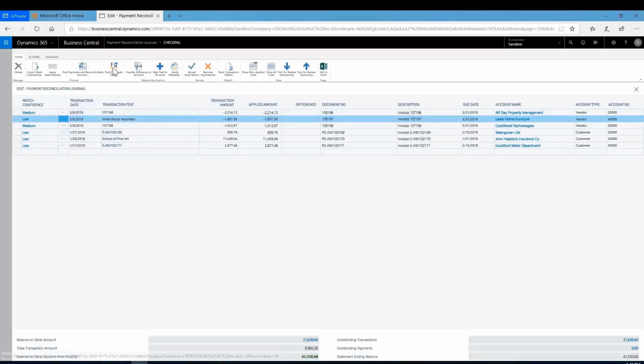But after I feel good about the application here, I can accept applications or I can remove them and then do them manually if I want to. After that, I would post, and I now have applications against outstanding payments that need to be made to vendors and outstanding receivables from customers. And I've not had to manually enter those journals.